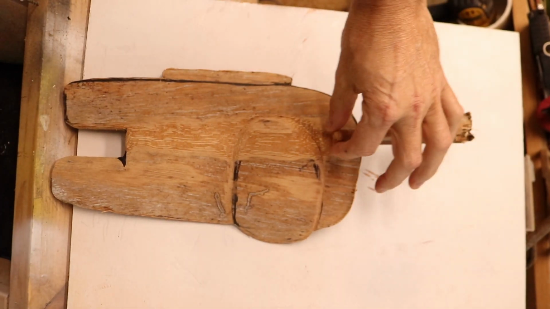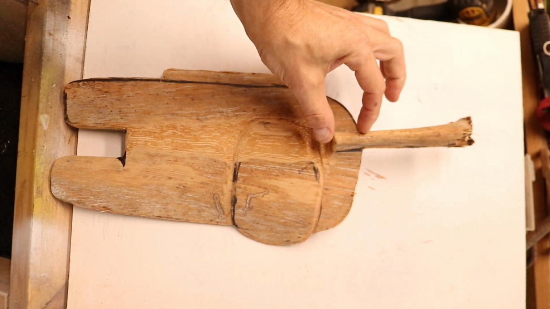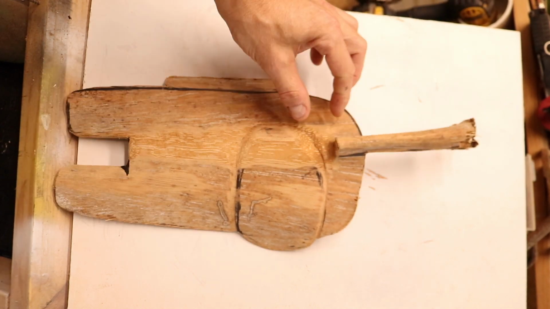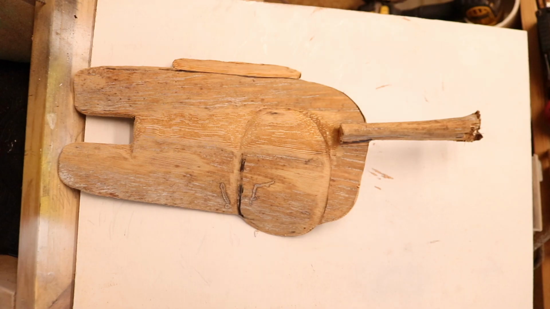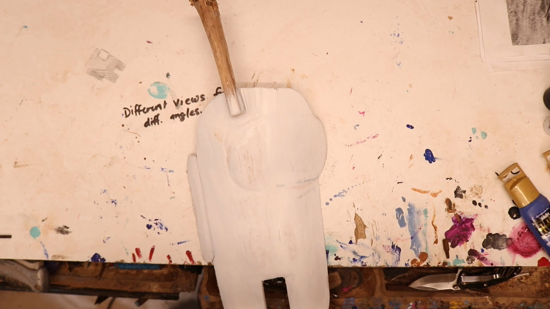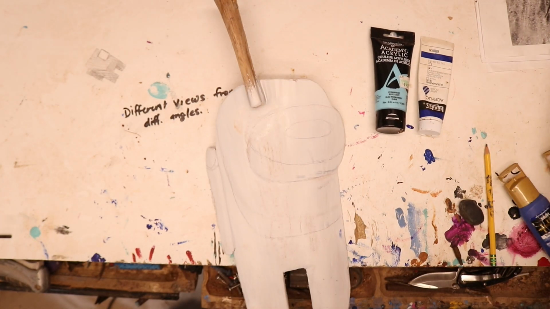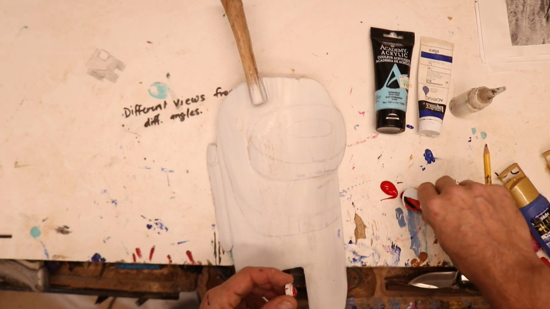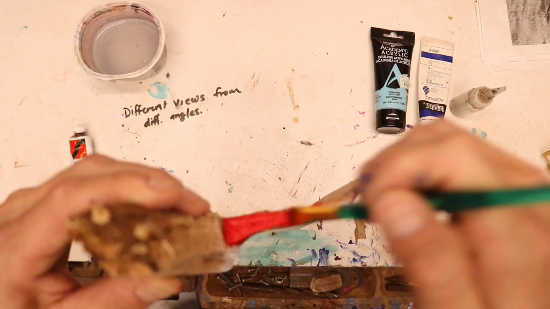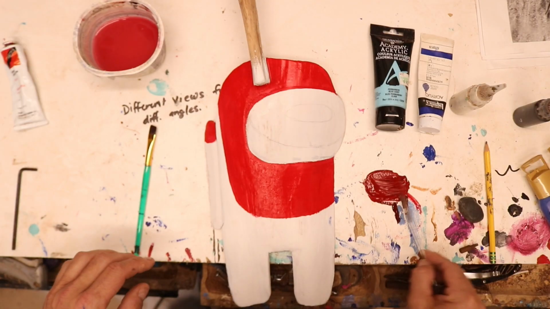This is going to be the axe, and obviously with an axe, this top area here would be metal. We will paint that with a metal paint and then keep this natural. My daughter has chosen red. These are going to be for the face mask. Add a tad of black to this.